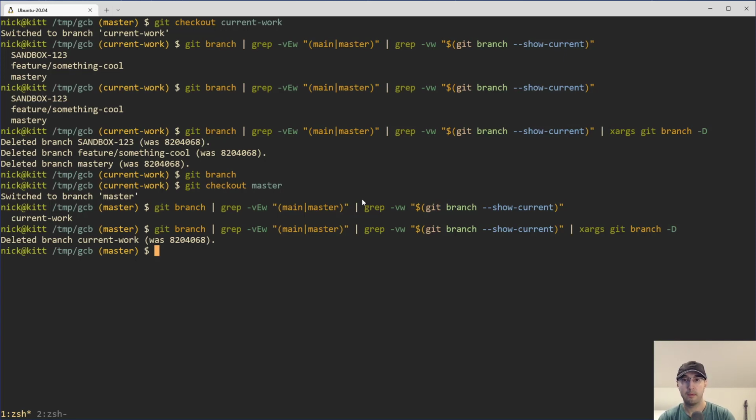But there are some concerns with this method, right? Like if you weren't saving your shell history, are you really going to remember typing all of this out every single time you want to do it? Maybe it's something you only run once in a while, and that's good. And you can always look it up in your history.